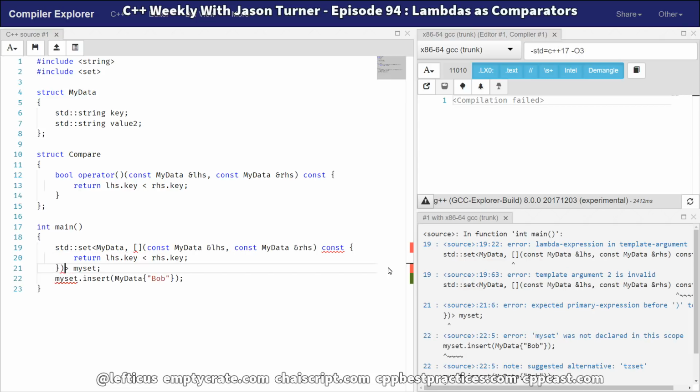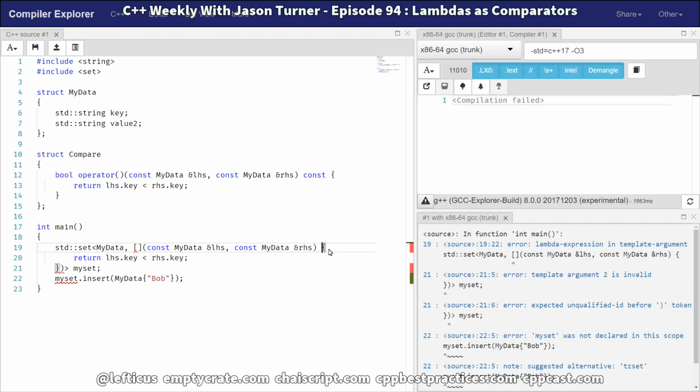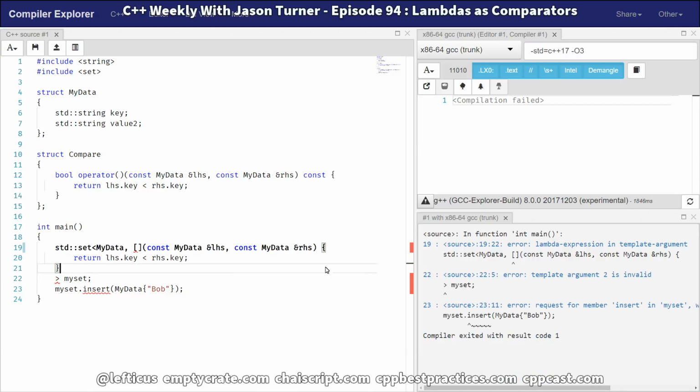and it's a little bit hard to read, and this doesn't make sense because a lambda, let's take away that const, that can't work. And we would really like this to work, but we get more compiler errors, and I'm going to leave it something like that, with some hope of making it readable. So we get this error, lambda expression in template argument. So the standard currently does not allow us to put a lambda inside a template argument.